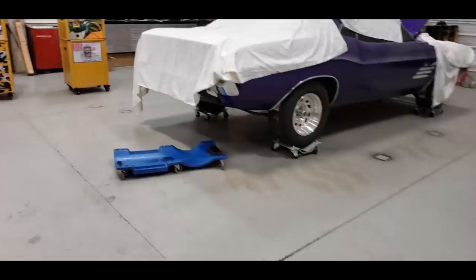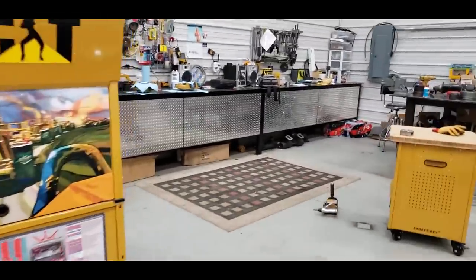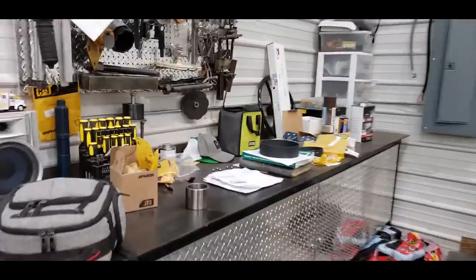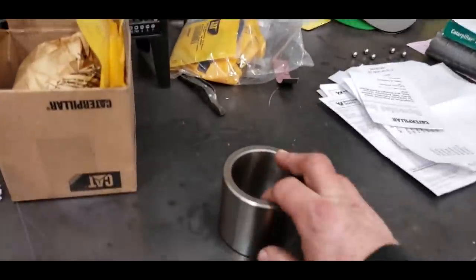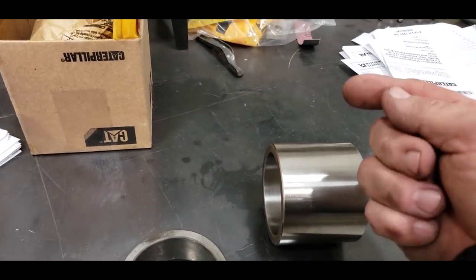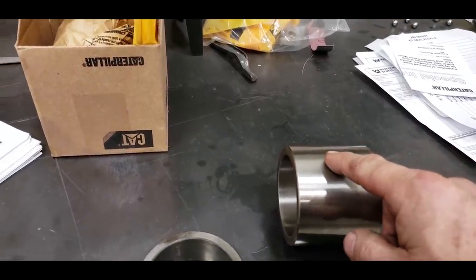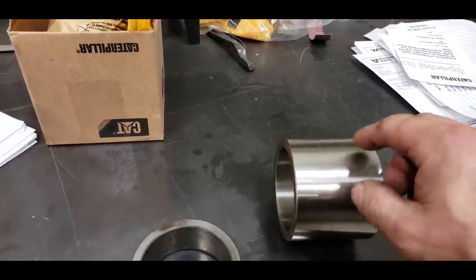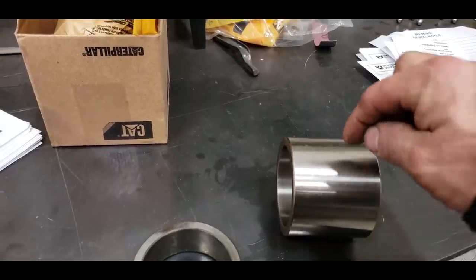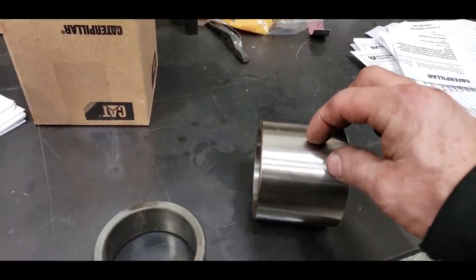So what we have to do to fix that is, the bearing for the later models that greases is like 1/4 inch bigger on the OD, so we can't use it. So we go out there, drill a hole in the eye, and thread it for a grease fitting, 1/8 inch pipe thread. And we make sure we center that on there. Then we take this bearing and we find center on it. You can't drill these.